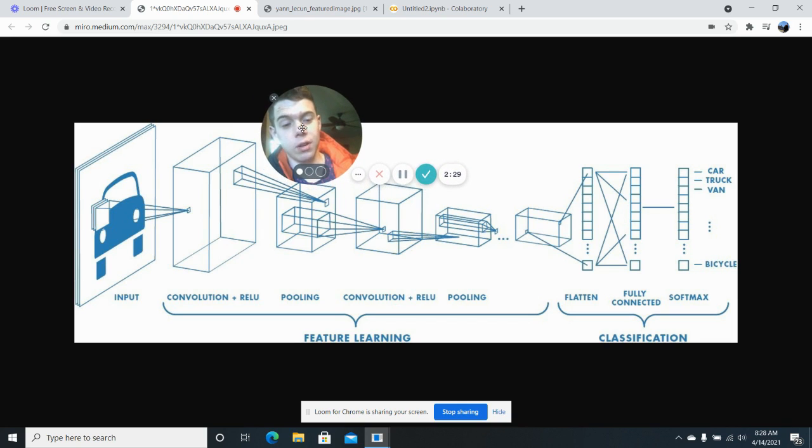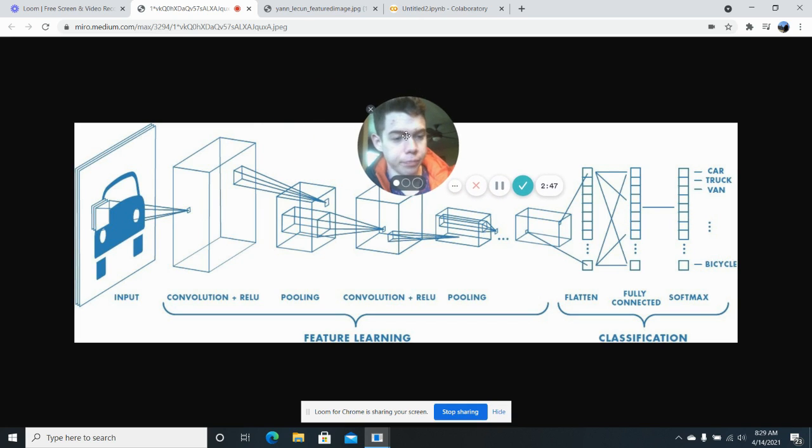The neural network will have anywhere between 2 and 19 of these, maybe even more. I think I've even heard of them having as many as 50, depending on the exact circumstances, how much data you have, what you're trying to do with it, and how big the images are.